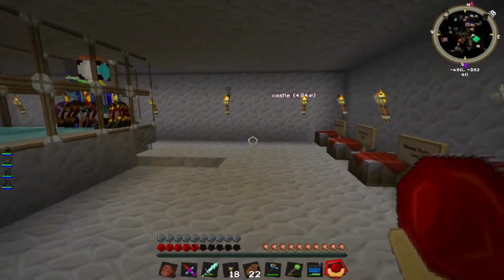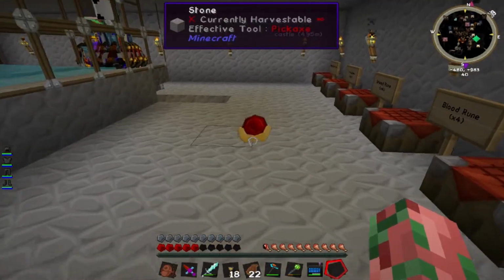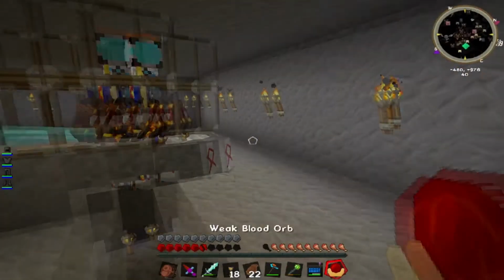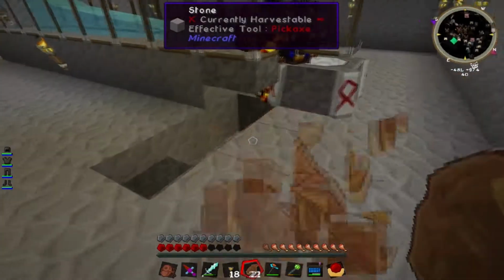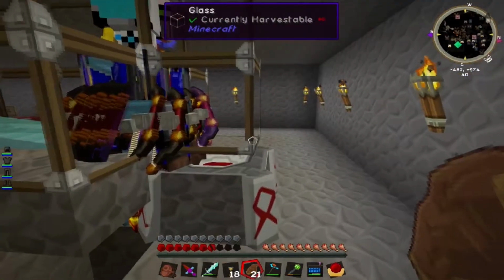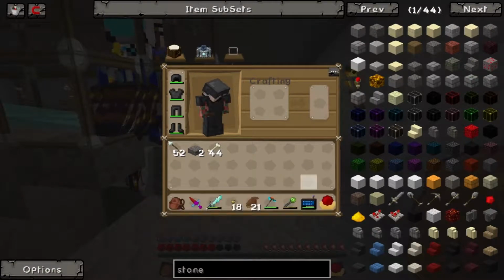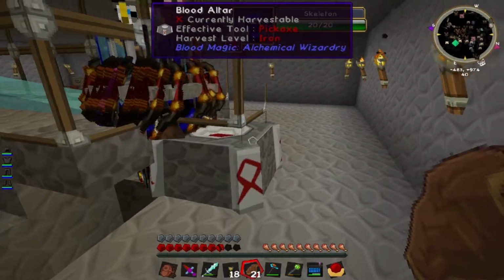So what's actually cool, and I didn't realize this until I looked it up, is I could throw this to a friend, and then they would be able to store blood and withdraw blood from my blood account, which is kind of cool. Unless you're in like a PvP thing and somebody steals your blood orb, that would suck. Because if you run out of blood and you start to do something that requires blood, you either immediately die or you take a lot of damage.